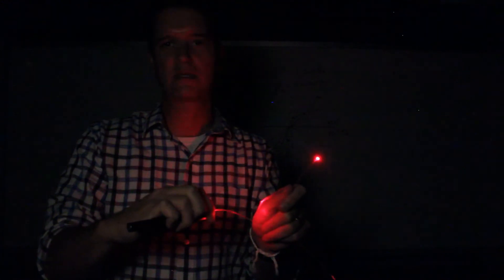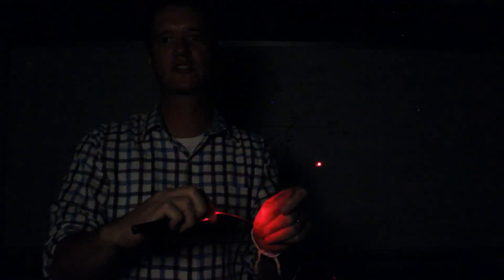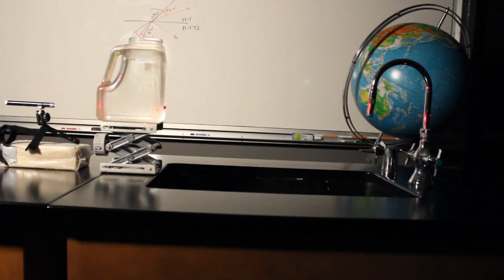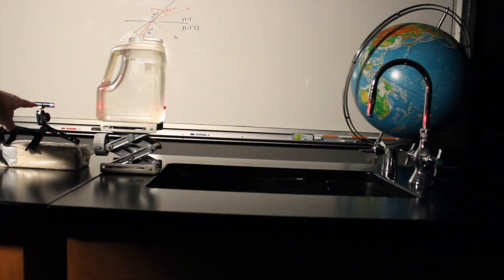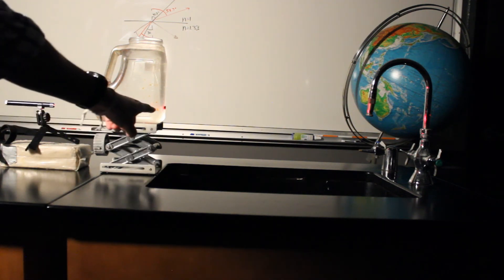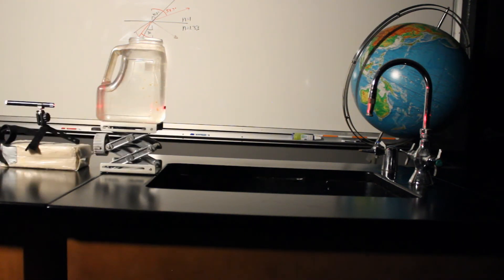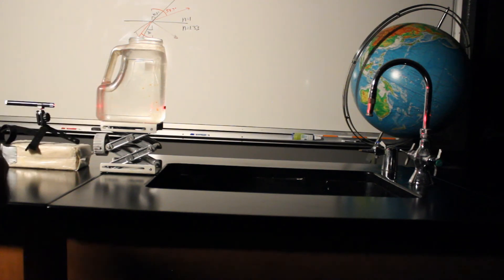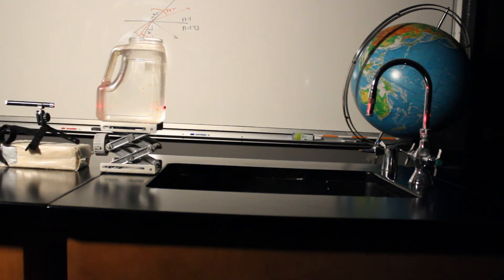On is a one, off is a zero. And the speed at which I can send a signal travels at the speed of light, but the amount of data I can send is basically limited to how quickly I can flash this thing on and off and how quickly I can read it on the other side. So here's the setup I have now. I have a laser pointer here that is shining the laser through this water. On the other side of the water, I actually have this little cork that I'm going to take out so the water is going to stream out. Let's see what happens.